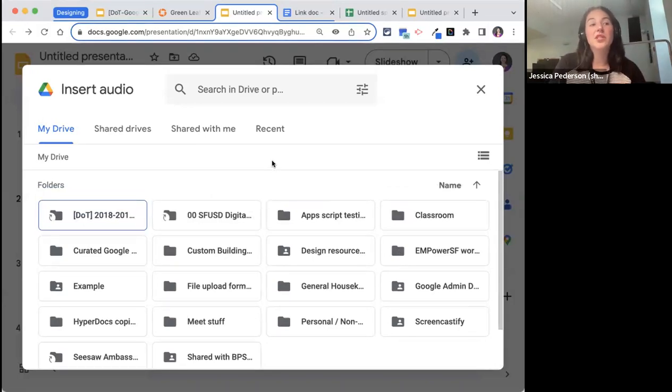Honestly, if you want a voiceover for your slides, what I do is I use Adobe Express. I download my deck as images, and then I use Adobe Express to put all the slides as the background image. There's a microphone button, you can hold that and talk. That's how I make slides with a voiceover. But if you have a recording of your voice or a recording of the thing already saved as a file, you can insert it from here.